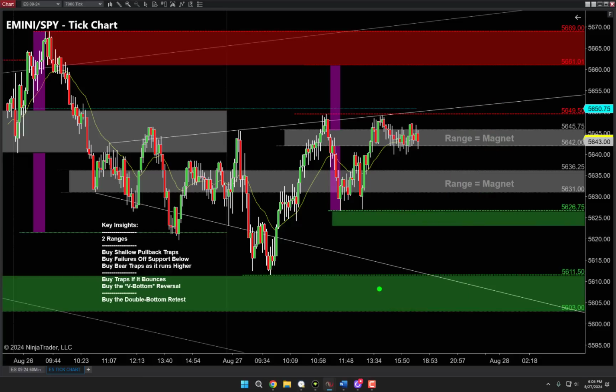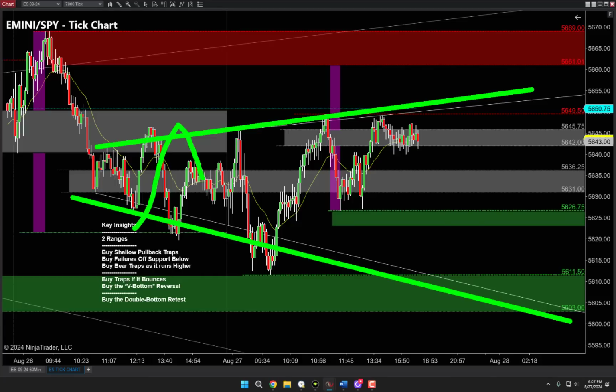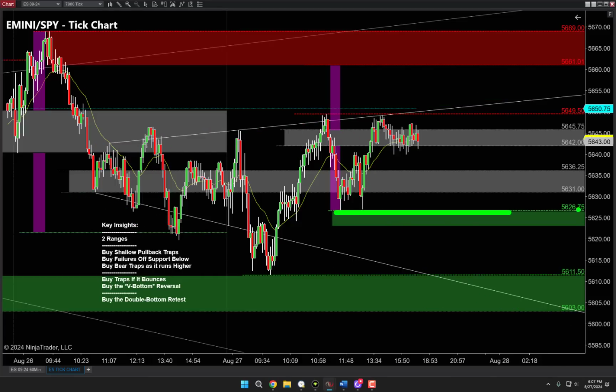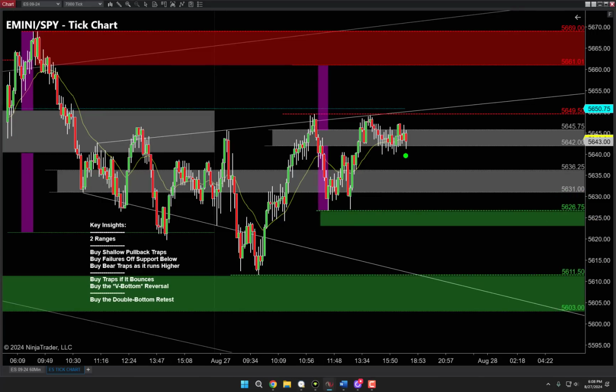For example, I would love to get that pullback underneath that 26 3/4. What's the problem though? The problem is I'm buying relatively high. Remember, the market will want to rotate back to the low of that larger range right there. So if I buy below that 26 3/4, I'm buying technically relatively high. So this one entry pattern to look for that helps me prevent buying too high, it's called a bear trap.